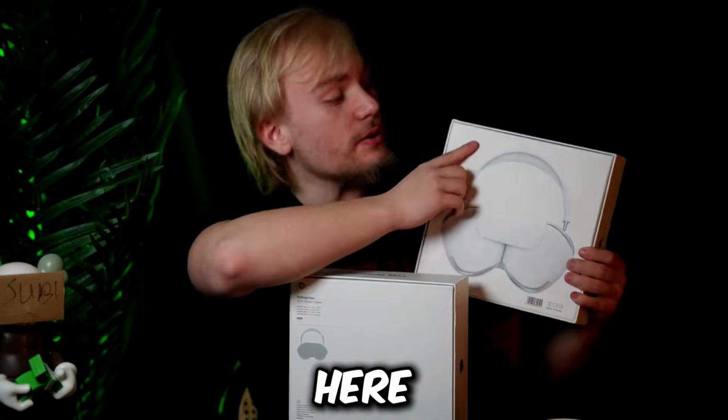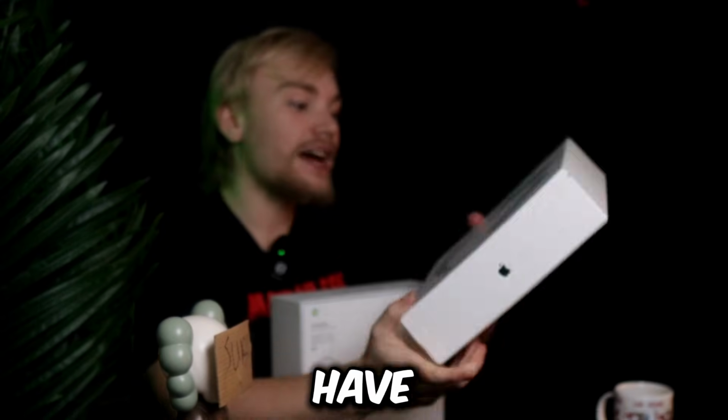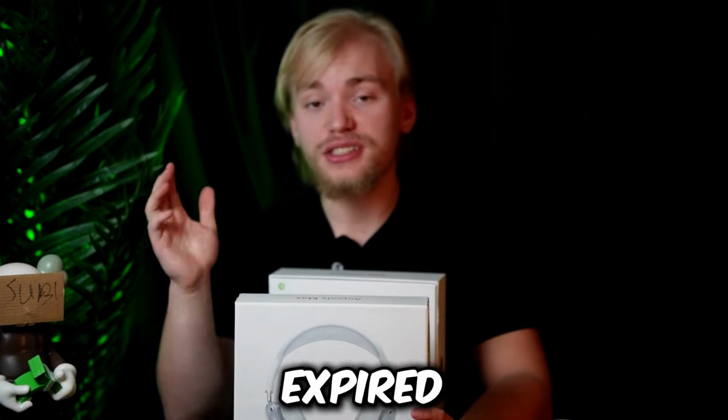Because if we check this out right here, it has no green flaps. Plus, while this one did have an Apple Care code, it's not on the actual box anywhere. I can only get the Apple Care code from when I hook it up to my phone. And that Apple Care code actually expired a year ago.